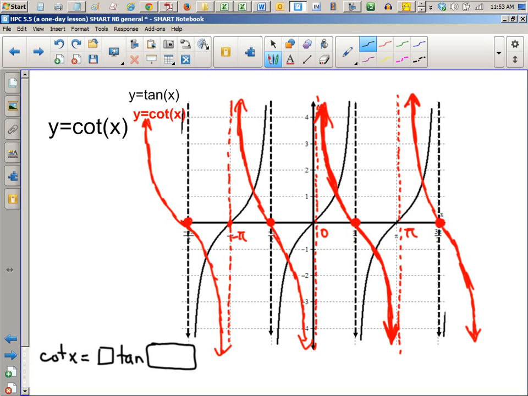Okay, does anyone see what they are? Raise your hand if you think you know. Two hands. All right. What do you think? Is it negative tan x plus or minus 180 degrees? You're really close. So there's definitely a negative there. In other words, a cotan is an upside down tan. Good. Cotan is an upside down tan.